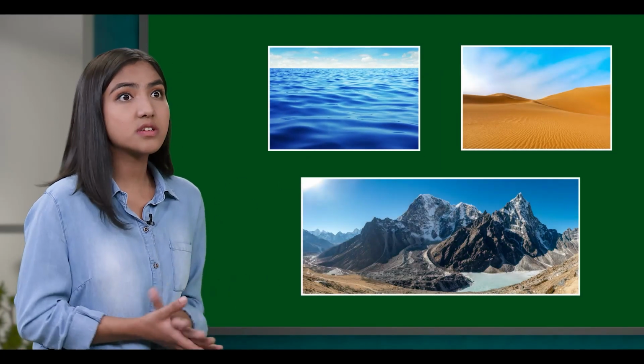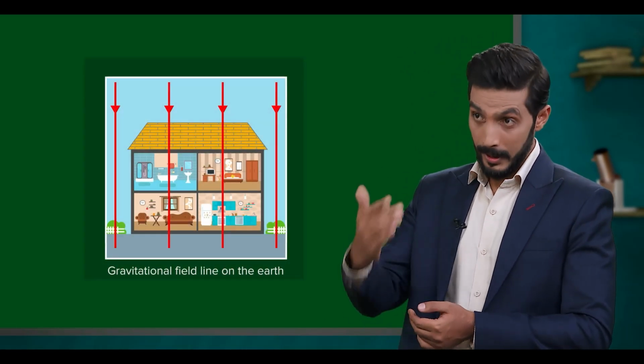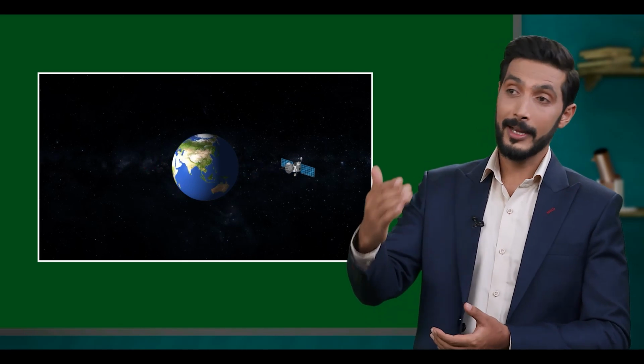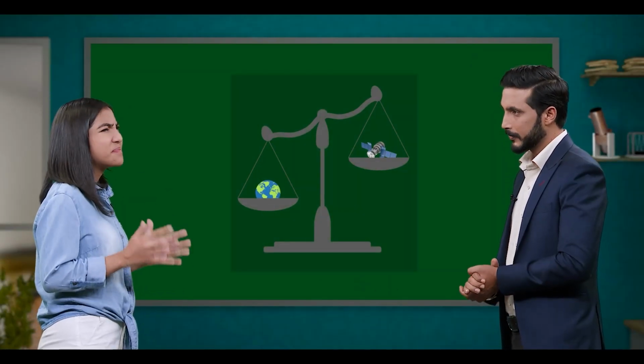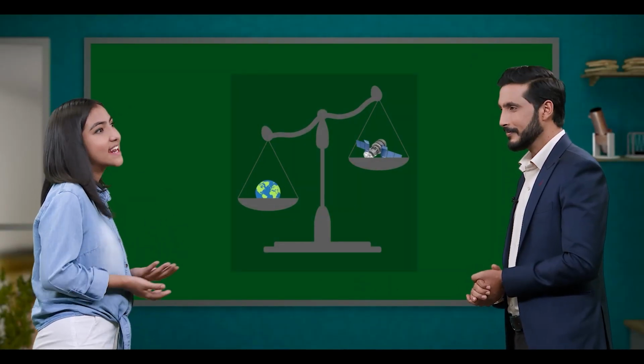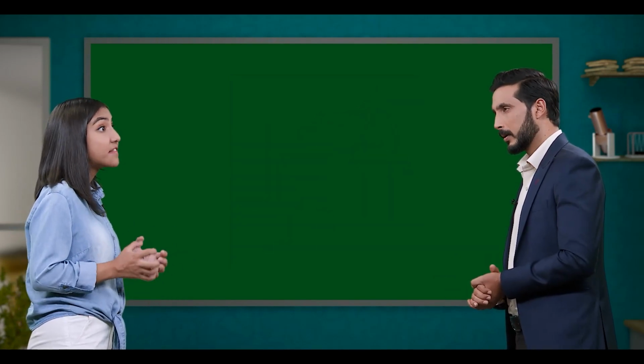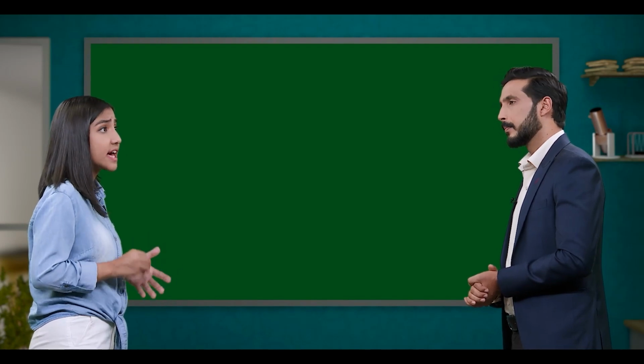But teacher, the mass of the Earth isn't uniformly distributed, right? We have oceans, deserts, and mountains spread across the surface of the Earth. That's a good question. But recall the example of the field lines for a building. It's all a matter of scale. For a satellite or yourself, the fluctuations of mass distribution that you mentioned would be extremely negligible. Gotcha. The Earth is pretty massive compared to me or a satellite, I guess. Indeed. All right, teacher. I think I know how to visualize gravitational field lines for point masses and the Earth.